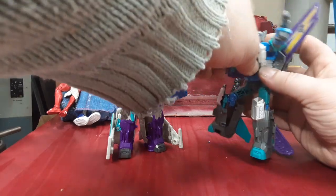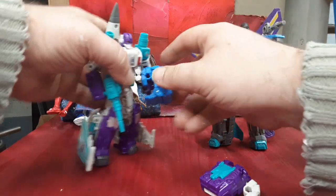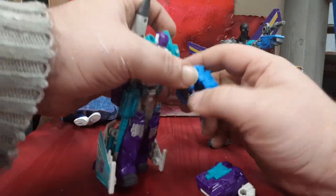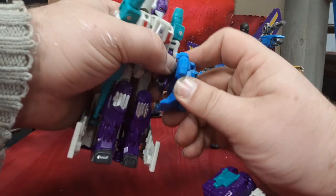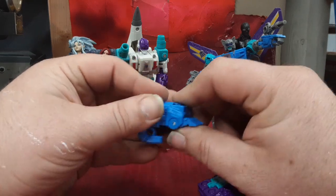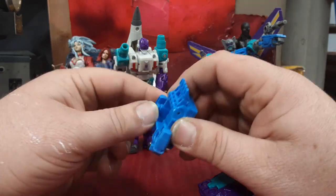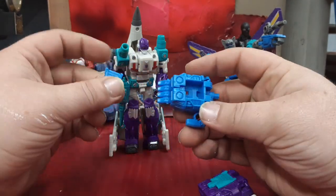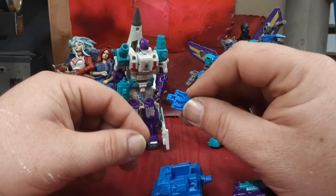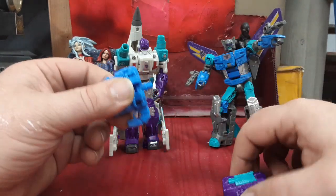So, first of all, let's take his Power Prime armor off and close up his Prime port, and let's take his Power Prime as I begin breaking my toys, not even 2 minutes into the video. There we go. And these are the combiner hands, and you flip that out and you put them into the port, and you'd have the fingers and you'd have the thumbs, and this right here is part of the Prime gimmick. And this thing, they never really say what this is meant to be. Is it a shield? Is it a blaster? Maybe it's a blaster. Really, we're just gonna take these things and stick them off to the side.